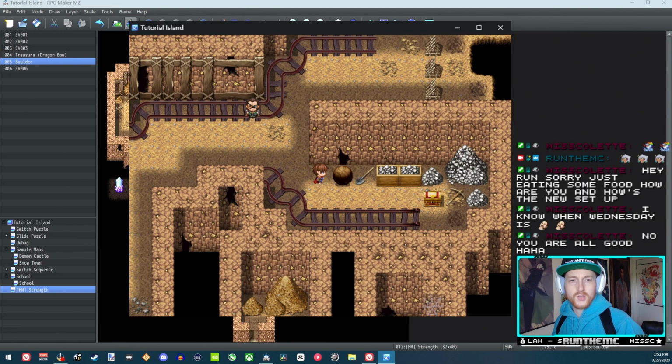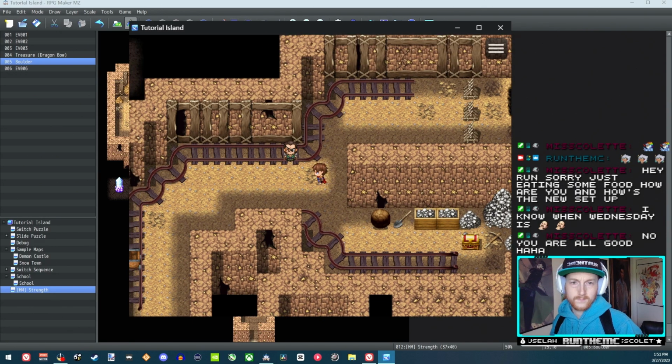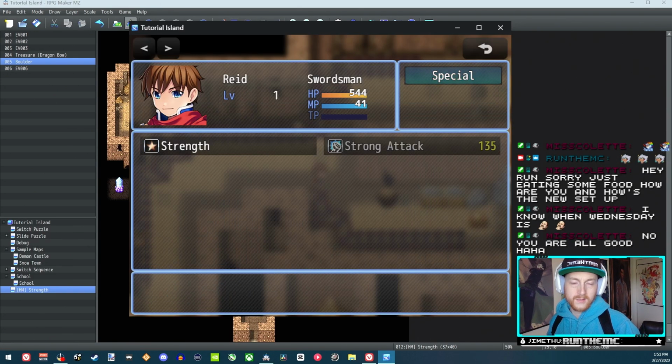This boulder looks like it could be pushed. Okay. That's looking good. I heard you like to... Oh, it says push things. Heard you like to push things.